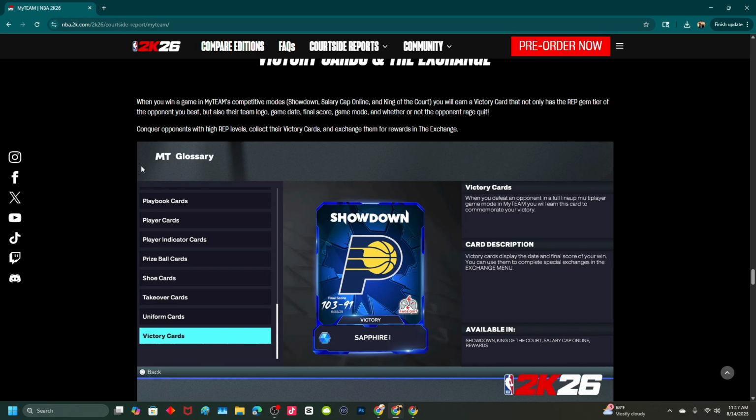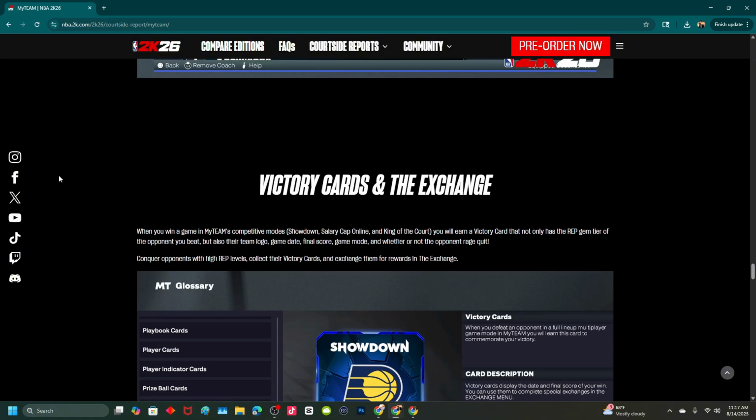And then we have victory cards in the exchanges, which I think a lot of people are going to skip over, but I do think this is pretty cool. It says when you win a game in a Myteam competitive mode, pretty much online mode, showdown, salary cap, and king of the court, you earn a victory card that not only has the rep gem tier of the opponent you beat, but their team logo, pretty much everything about them.